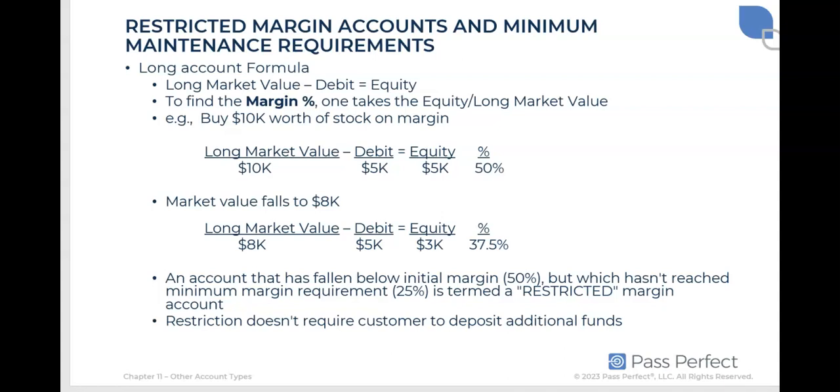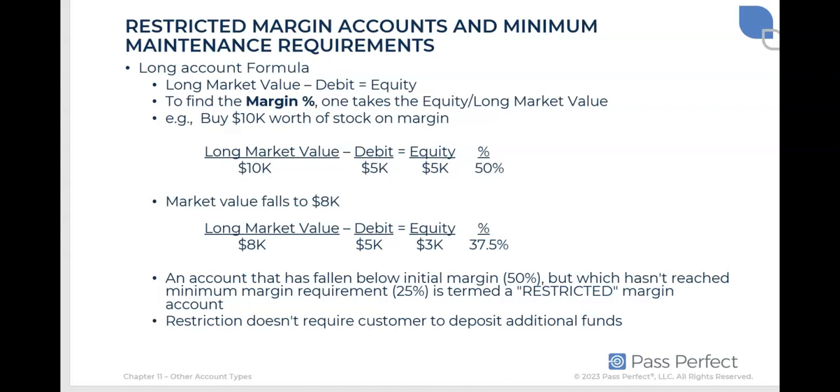Well, it's got to stay at a certain level, though, before it can go down. If investments go down, it can't go down too far. So if the market value falls to $8,000, they still took a $5,000 loan against it. That part hasn't changed. But if their market value is $8,000 now, subtract out the $5,000 borrowed against it, that's $3,000 of equity. You can also think of this like a home: take the market value of the house, subtract out the mortgage, that's your equity in the house. In this case, $3,000 of equity out of an $8,000 market value. So 3,000 divided by 8,000 is 37.5%.